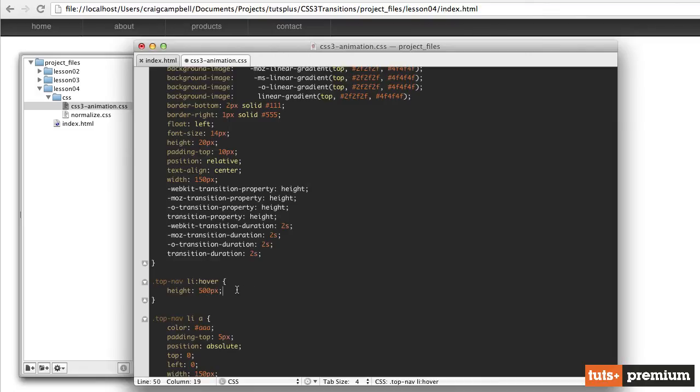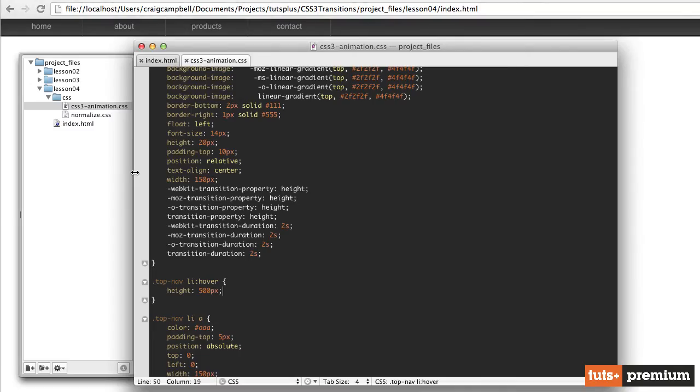So let's take a look at what happens by default. I'm not going to apply any timing functions at all. We're just going to take a look at the default action. So let's save our file here. We'll jump back into Chrome, make sure that we're pointing to lesson 4/index.html, refresh our page, and then hover over one of our buttons. So we can actually see that there's a little bit of easing applied by default. Whenever we hover over a button, it starts off kind of slow and then speeds up as it gets into the animation, and then towards the end, it slows down again. So it's a very smooth animation. It makes for a very pleasant experience.